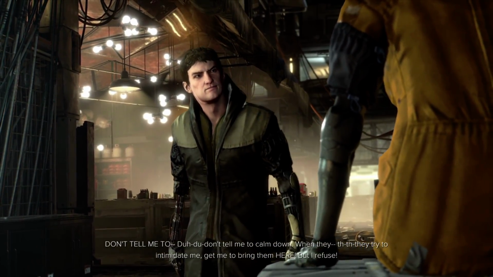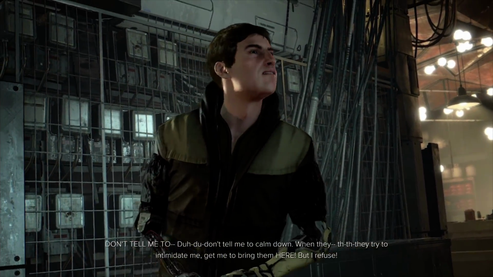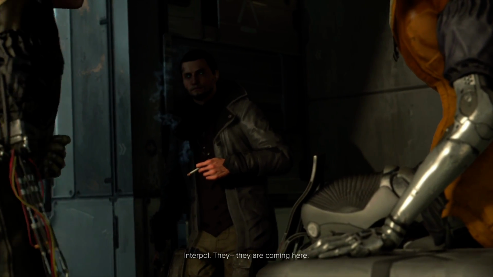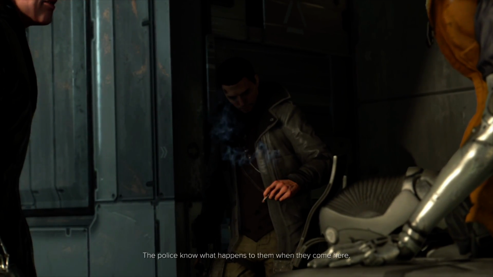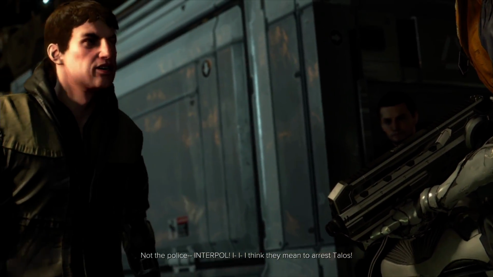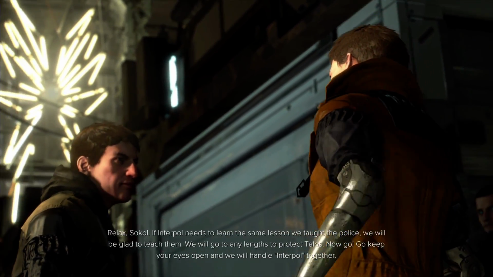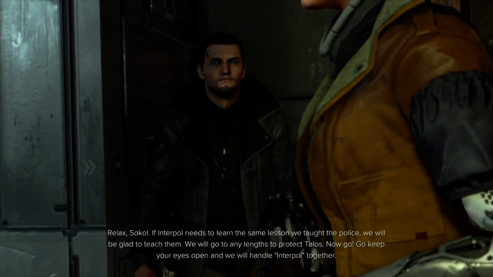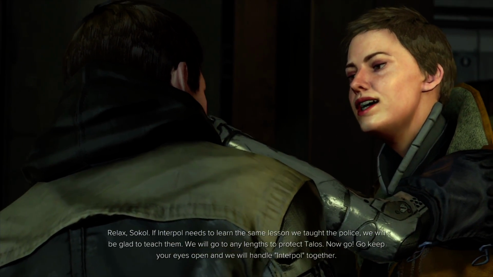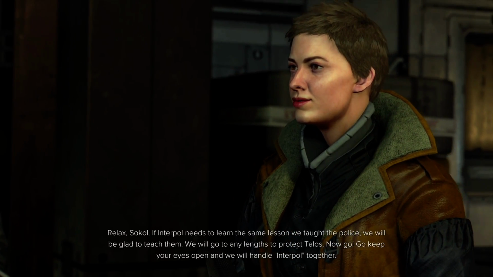When they try to intimidate me, get me to bring them here, but I refuse. Oh, it's the guy I freed. Interpol. They're coming here. The police know what happens to them when they come here. Not the police. Interpol. I think they mean to arrest Talos. Relax, Sokol. If Interpol needs to learn the same lesson we taught the police, we will be glad to teach them. We will go to any lengths to protect Talos. Now go. Go keep your eyes open, and we will handle Interpol together.